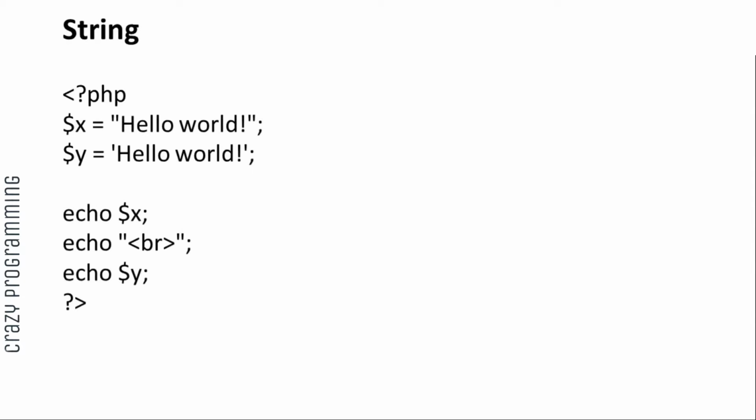Okay, so as you can see in the example code, we started PHP, as I told you, with the basic syntax of PHP, and then $x equals "hello world", $y equals "hello world". Echo to print the x variable, then echo to break the line, and then echo to print the y variable.